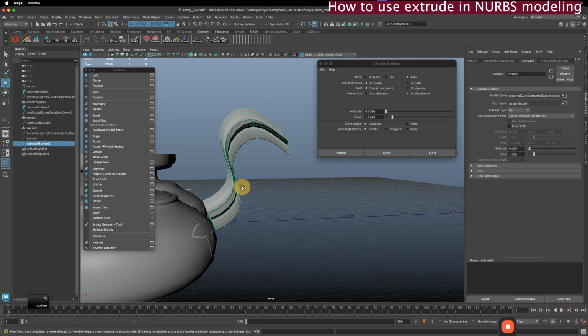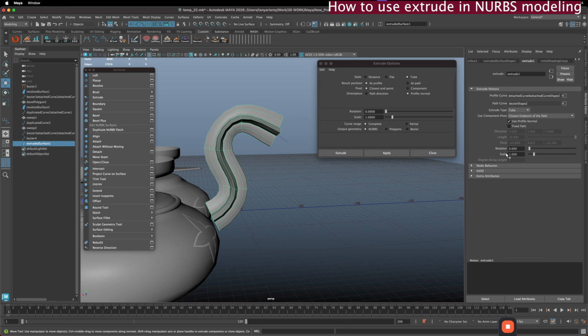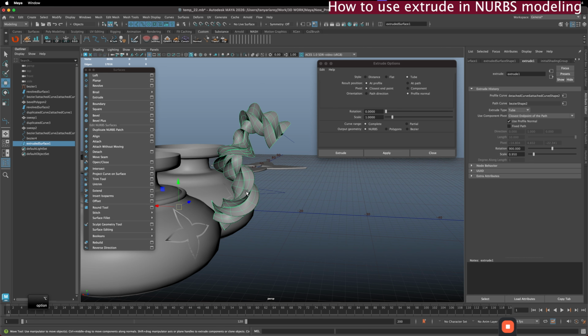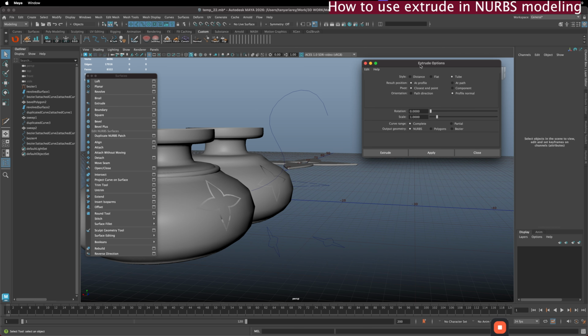As you can see, if you look from this angle, you'll notice that our profile was moved along the curve without rotation. There's also rotation and scale. You can scale the ending point like that. You can also rotate the ending point. And when you reach 360, you can always go higher than that. You can always try 900. And yeah, as you can see, you get much more intense rotation. Let's move it back. So let's have a look at other extrude options that could be useful.